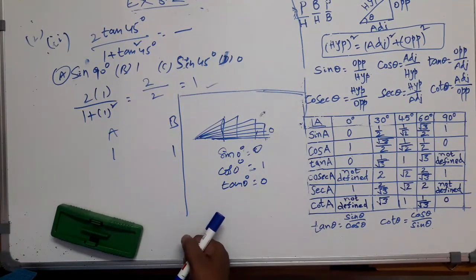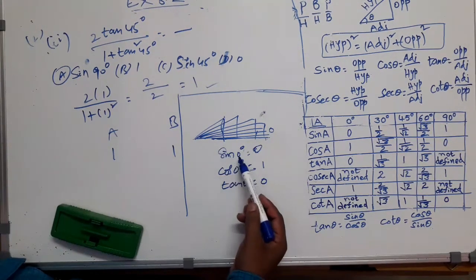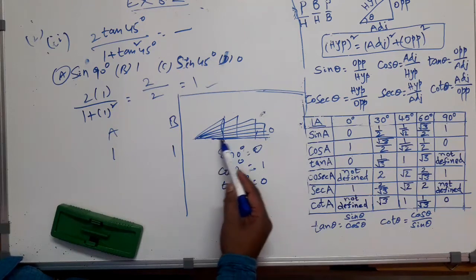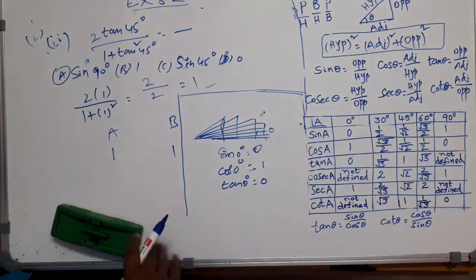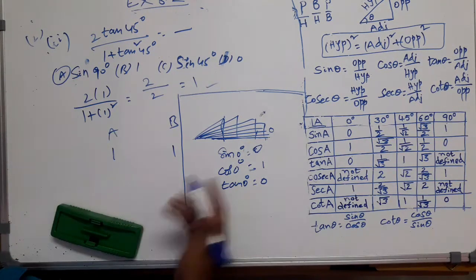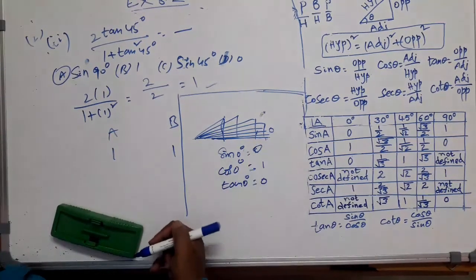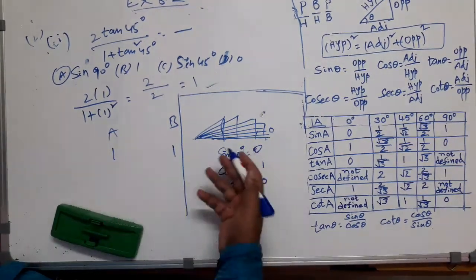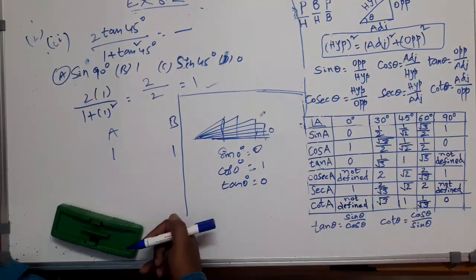But in this case, actually, if 0 degrees is the angle, do you see any right angle triangle at all? Tell me. No, not at all. You don't have a right angle triangle at all. Is it not? That is a hypothetical case. That is not practically possible. You cannot have a right angle triangle for the angle to be 0 degrees, right? Yes, what you have thought is correct.